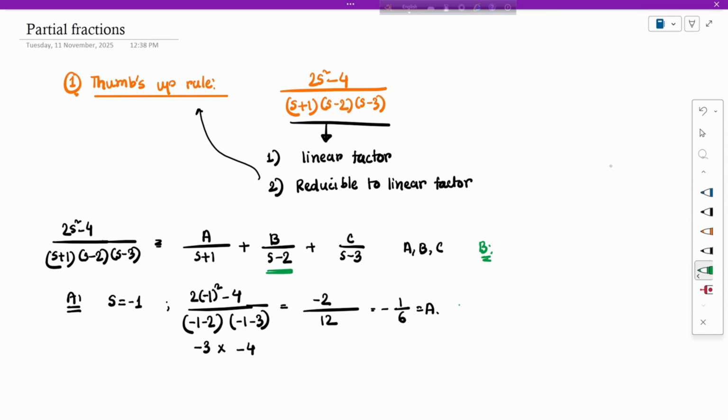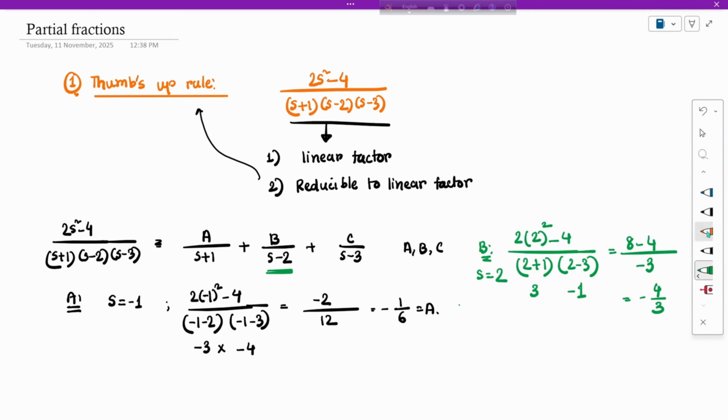We have to put s equals 2 in the entire expression except s -2, because we want to find the coefficient of s -2. That's why we're going to exclude s -2 and input s equals 2 in the resultant expression. So if we do that, what happens? We are inputting s equals 2 here, so 2 whole square -4. Okay, so what does it become? It's 4, and so the expression becomes -4/3. I might be wrong in my calculations. Let's hope that I am not.